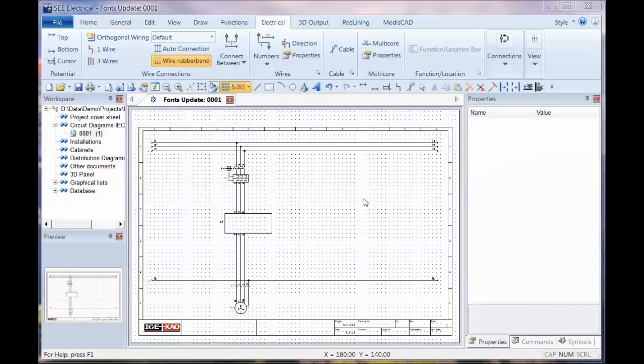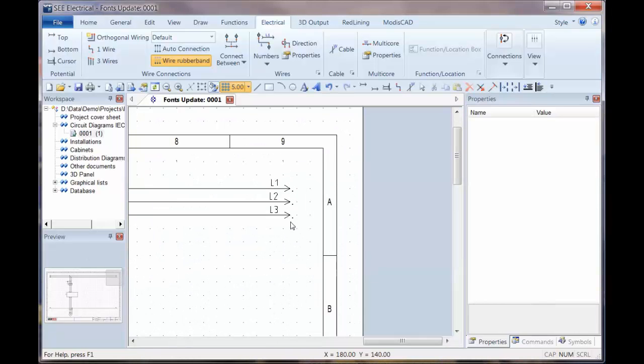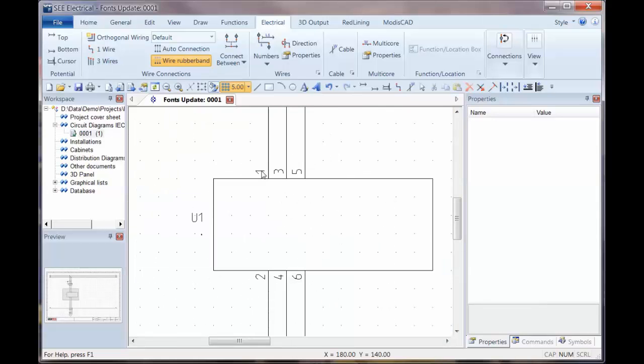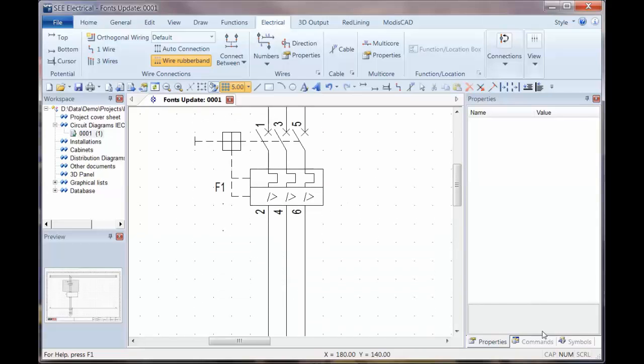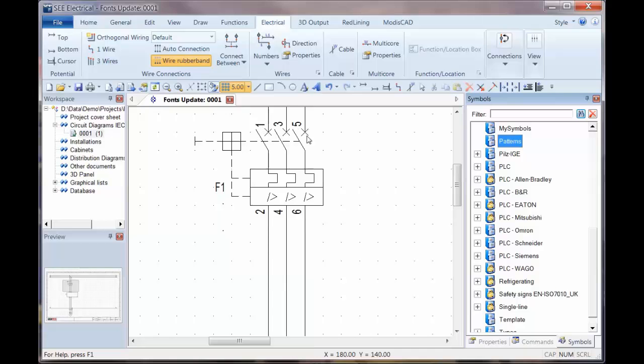I'm now going to show an example of updating the fonts to some of the automatic aspects of C Electrical. So in V8R1, this is the version I'm in, I'm finding that when I put the potentials in, I'm getting the font in vector format, and the same thing with smart boxes. Now the issue here is that all the catalog symbols are coming in with Arial font.